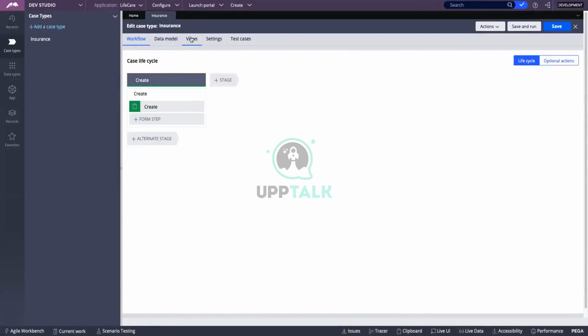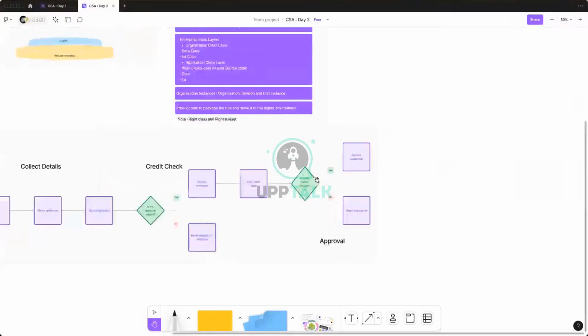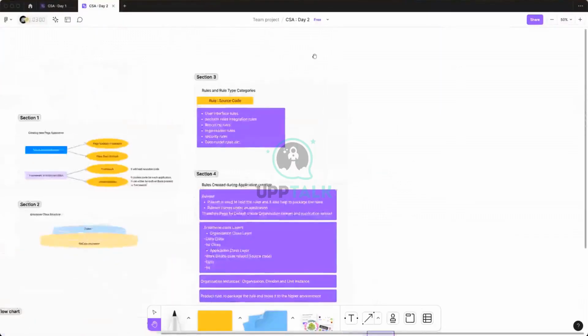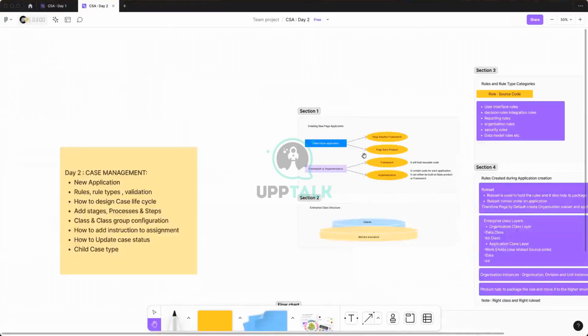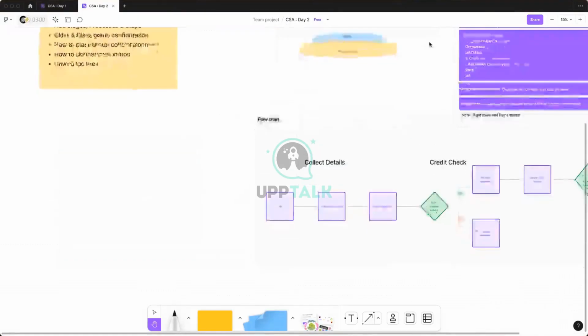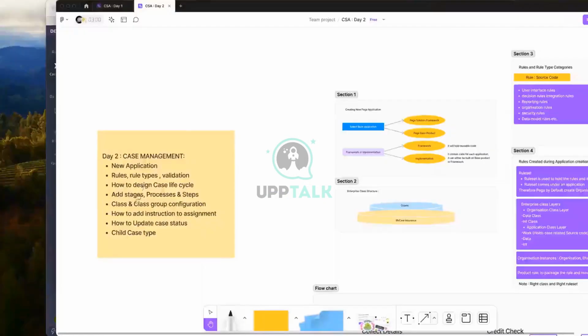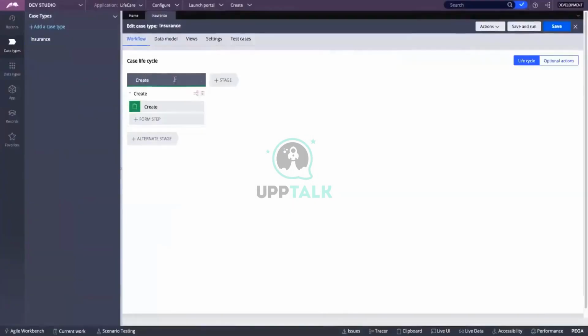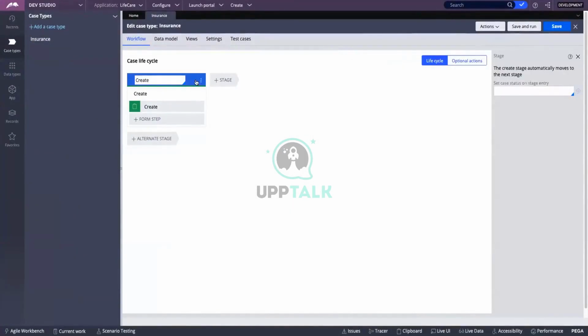Before I go further, I want to introduce three more names to you, the Pega terms. I want to introduce these three things: stages, processes, and steps. This we call a stage. Even you see here, plus stage.